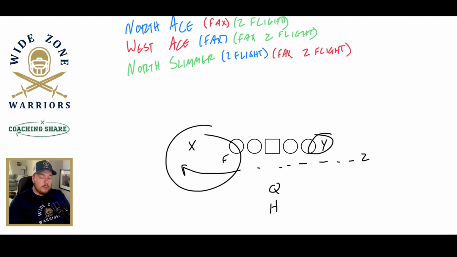But if we also notice, we are only actually running 2 motions up here. We ran fax and we ran Z flight, not even float, not even F flight. We ran fax and Z flight. So when we have formations that can be quickly motioned to one another, we can really kind of narrow down some of the language, as opposed to, as we talked about, having to have a different name for every pre-snap alignment for a shift. And here it would be pretty simple for all of these. Instead of fax, it could just be FMO, but this is just one example of a formation grouping.